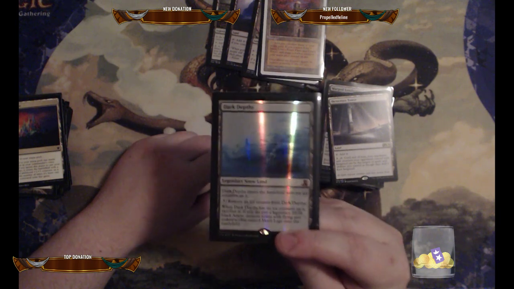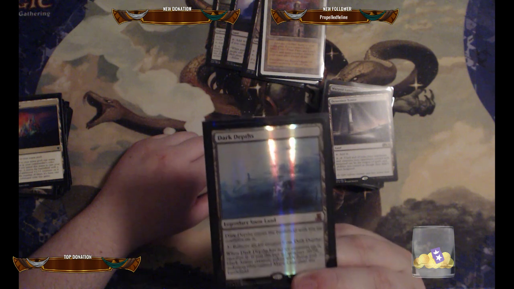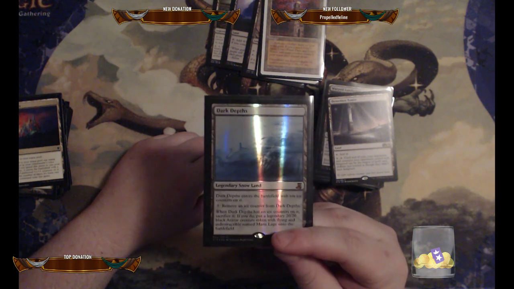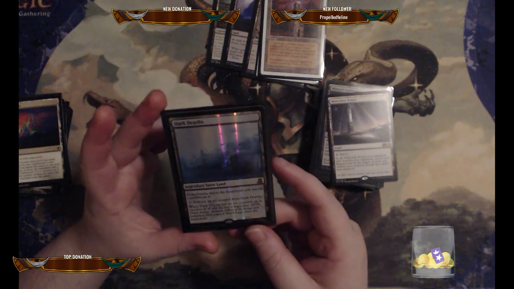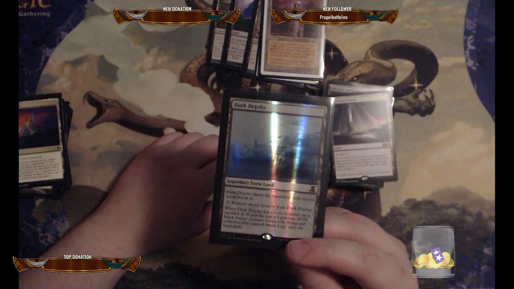Dark Depths. This is going in no matter what. This is an end piece. This is how we end games. It takes 60 mana to remove all of the ice counters off it, and it gives you a 20/20 flying and indestructible creature token. Yeah, it's pretty good.